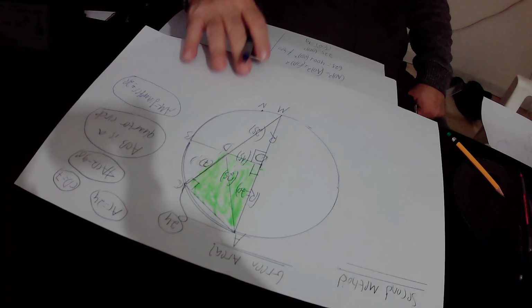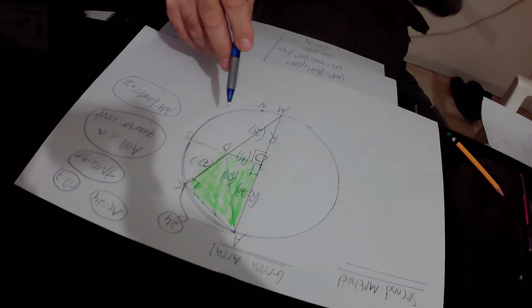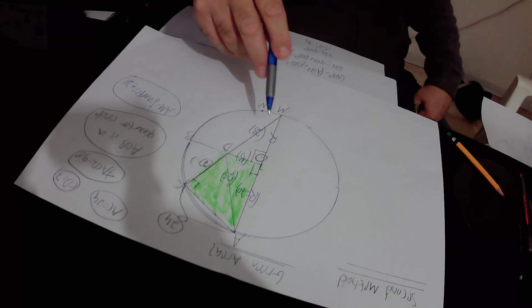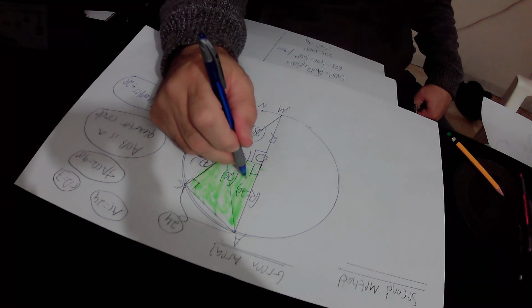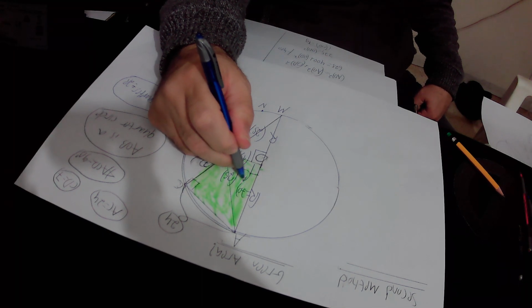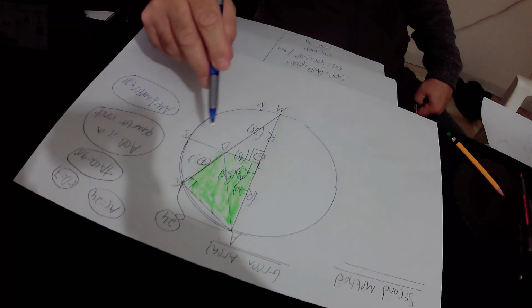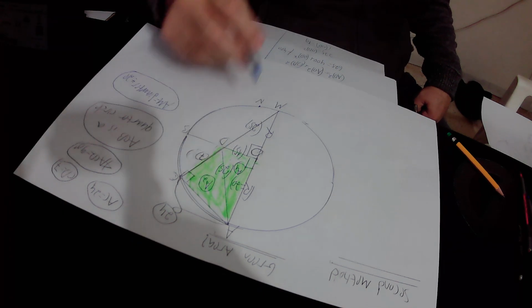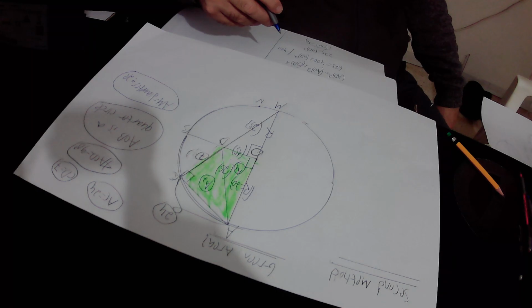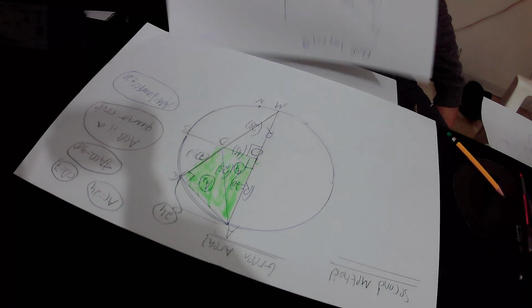So what is the area of this green shape? We'll divide the area of the green shape into two parts. The first part will be the area of the right triangle AOD that we'll define as A1. And the second part will be the area of the right green triangle ACD that we'll define as A2. It is obvious that the sum of the areas of the two right triangles will be equal in total to the area of the green shape. So I write it down.